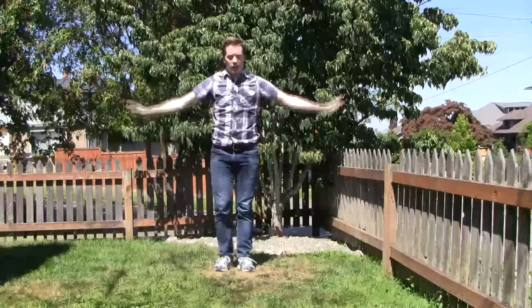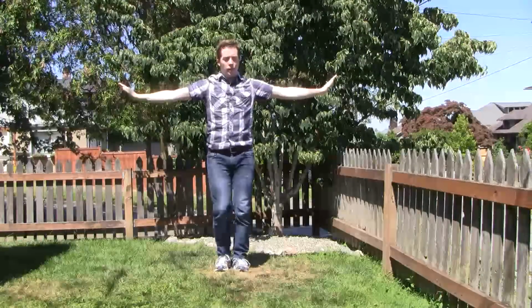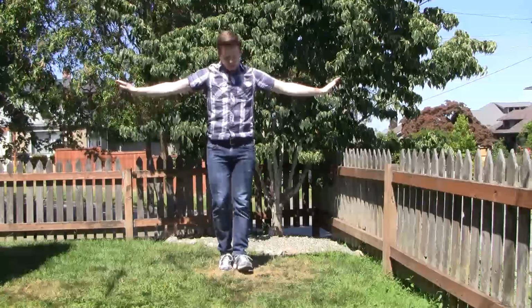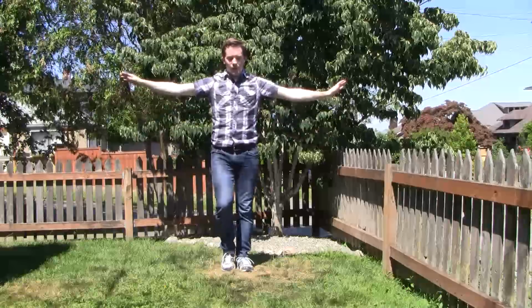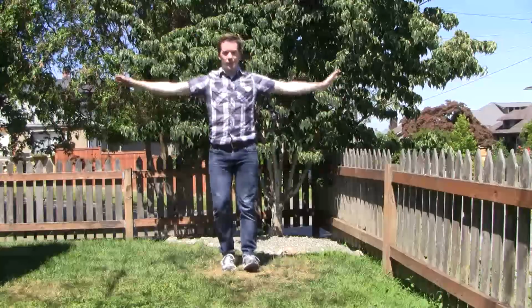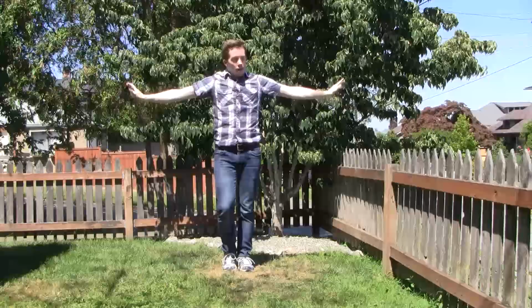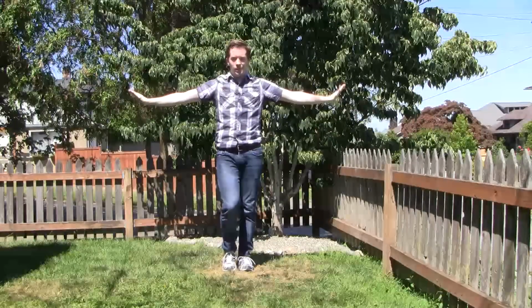It goes on from there. We're gonna keep our hands out to the side. We're gonna start this little kind of hoppy step thing, where you step down with your right foot and leave your left foot just flexed like it was still on the ground. And we're gonna take our hands out to the side for two. We're gonna leave them there for two.